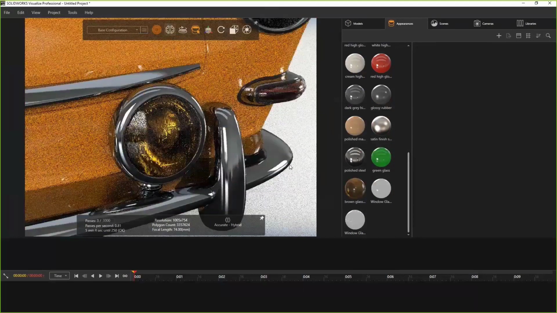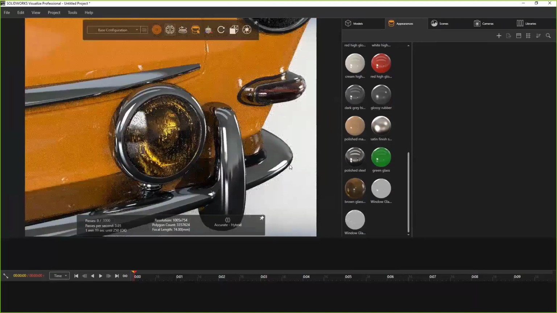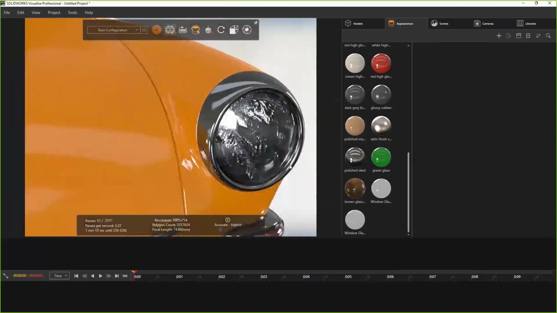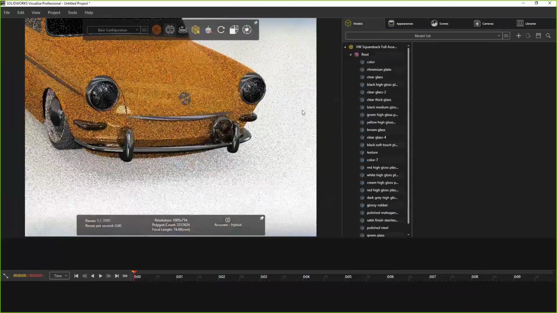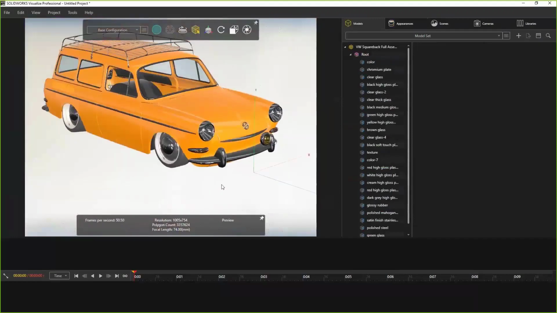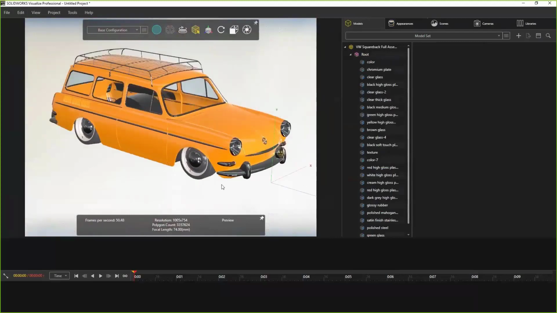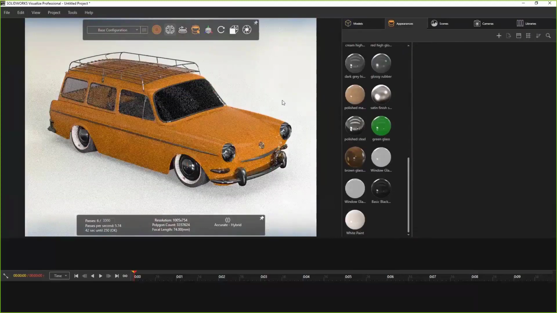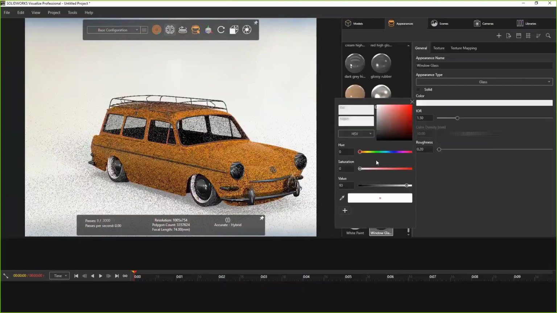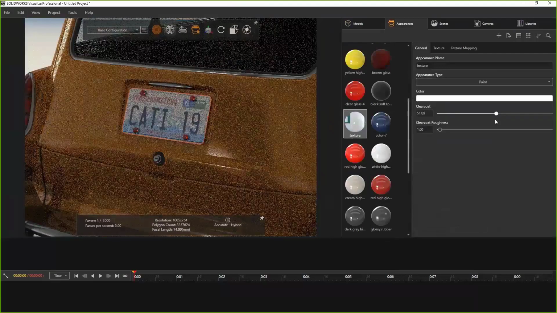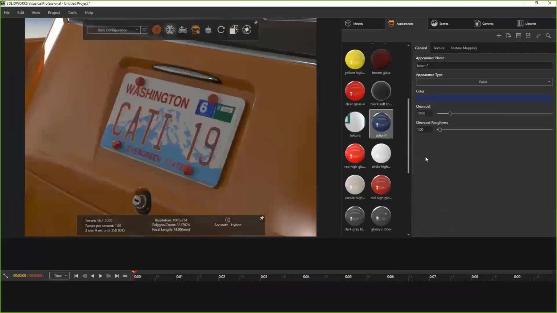Kind of zooming in here, you can see the effect of the bump matte texture kind of disperses the light around on the inside of the headlight, giving it a very realistic looking feel. I'm going to switch back to preview mode here. It makes it much easier to apply textures and other appearance properties. And right now I'm just applying other materials, and I've sped up this part of the video so that you guys can kind of see what it takes to define some of this stuff.